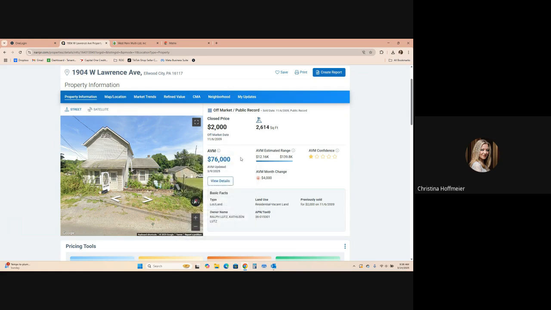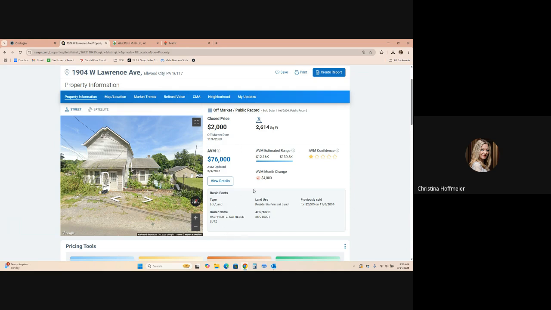Okay, so what I do love about that is you can toggle over. And basically what that is saying is that just like the Zestimate that a lot of clients are talking about, or their Redfin value, or any other website that they can go on, and it's giving them an estimated value, it's an AI algorithm that works in the back end. There's no human to this.